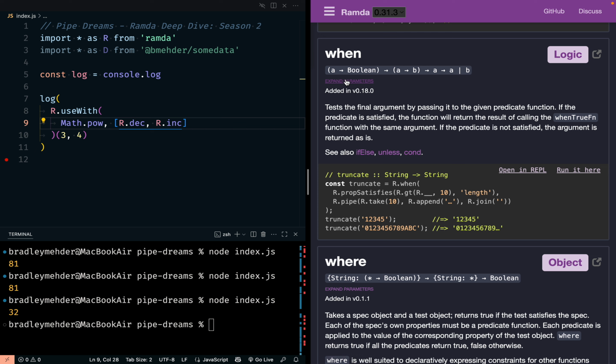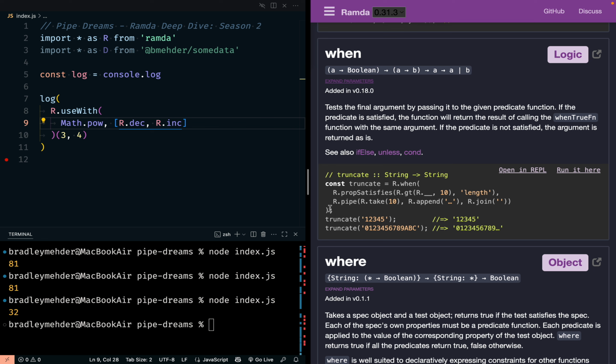So let's think about if something is true, we evaluate the truthy branch. This is saying when a predicate evaluates to true, evaluate the transforming function. Otherwise, just give us back the value. So it's not like an if-else, it's just like a when. Either you do the truthy thing or you just pass the value. There's no falsy branch.